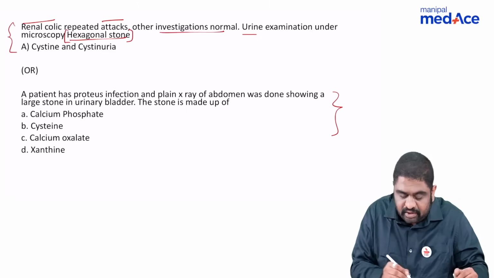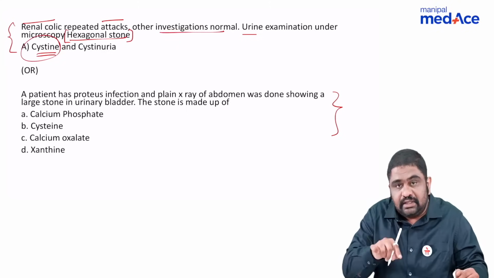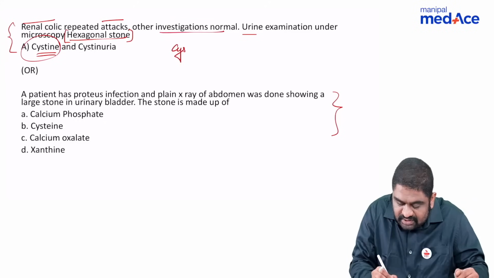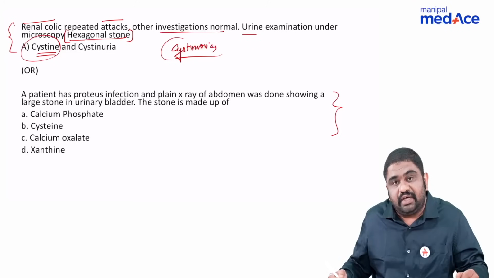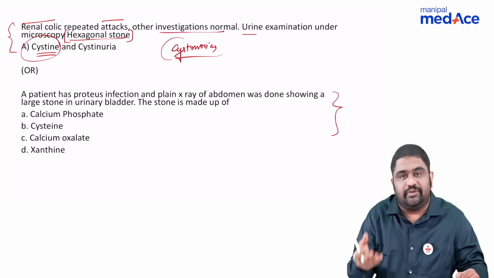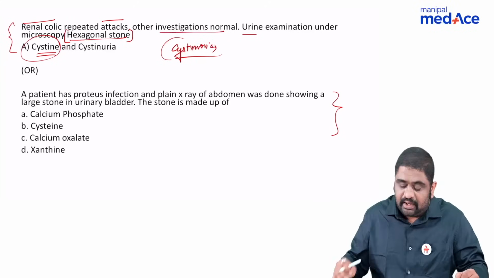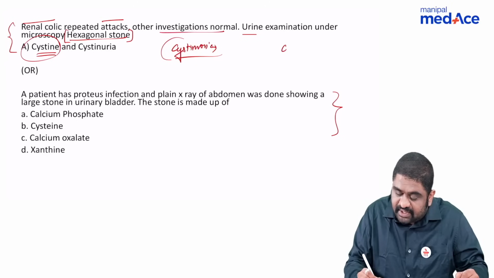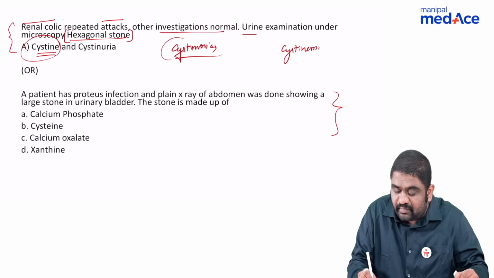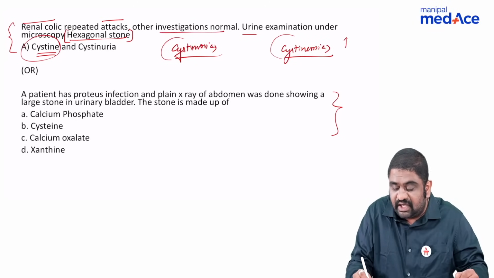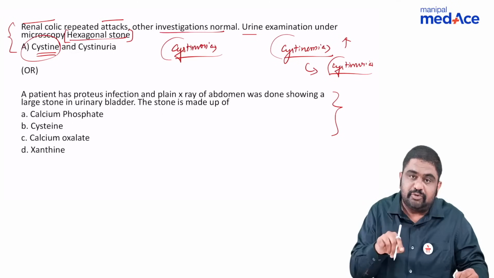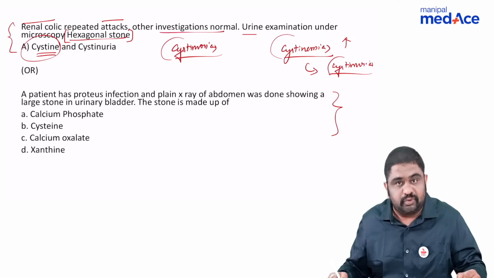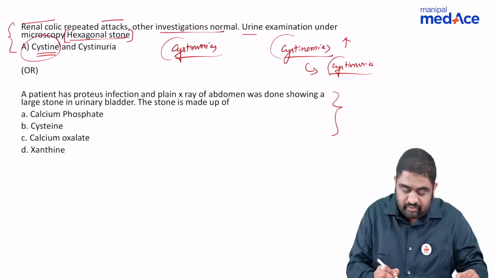If the stone is hexagonal, think of cystine. Cystine in the urine is an example of cystinuria. Cystinuria can produce cystine in the urine, and this can be a case where cystine reabsorption from the renal tubules has failed because of cystinuria. At the same time, you can have hypercystinemia, which is rare, but the cystine levels are high in the blood because of which they're spilling out in the urine to form cystinuria. This is also possible. At the same time, cystine reabsorption is normally failing in case of renal tubules. That is why cystine is coming out in the urine. There also you can find crystals.